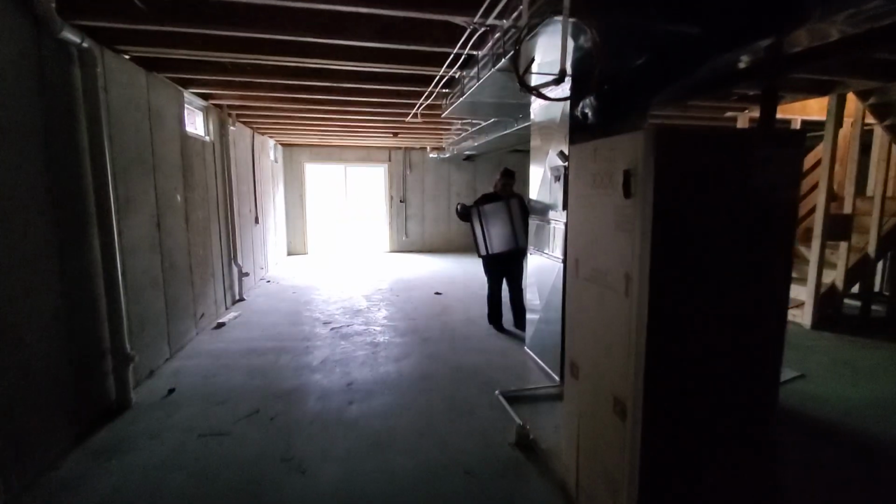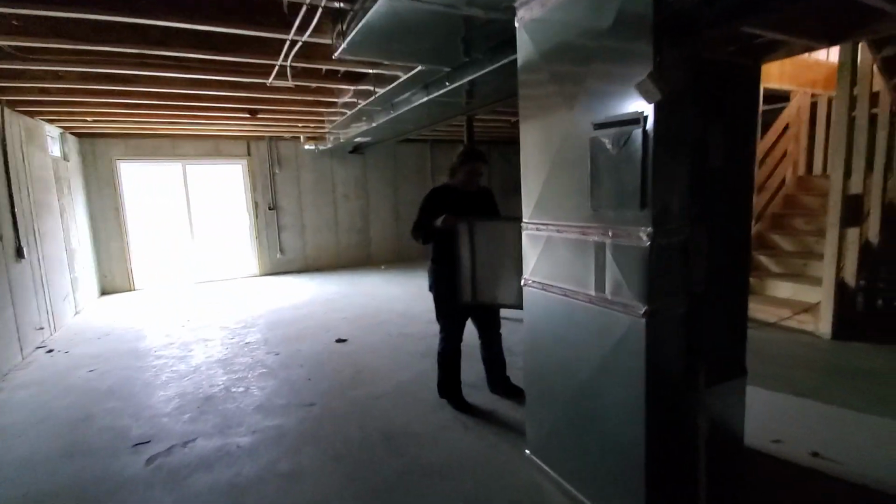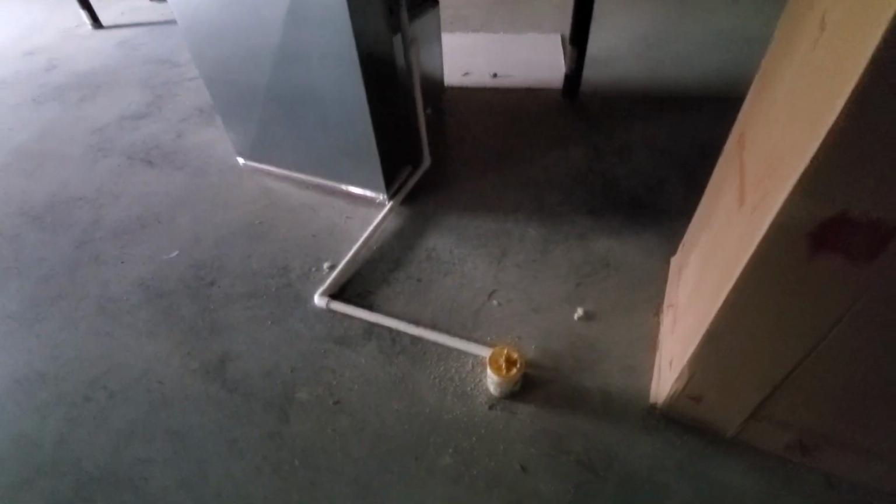It's just unbelievable. Yeah, look, she found it. We already got an air filter in there. They're probably gonna be running the heat in here next week. I mean, this is flying. This is record speed. When they did all this, last week was Thanksgiving, and we didn't have much done. Besides, we thought maybe the windows should be in. The windows were supposed to be in, but we didn't see them in. Now all the windows are in, all the doors are in. A lot of the plumbing, a lot of electrical, and HVAC is in. Like our furnace is actually all in, guys. You can see it here.